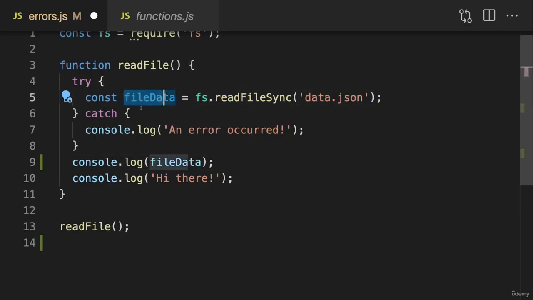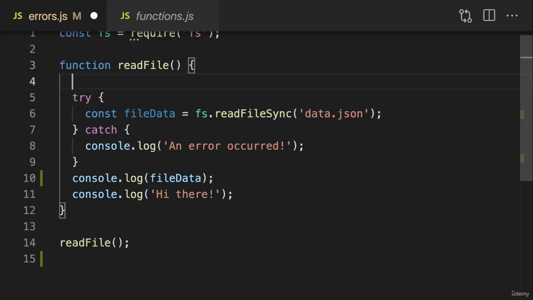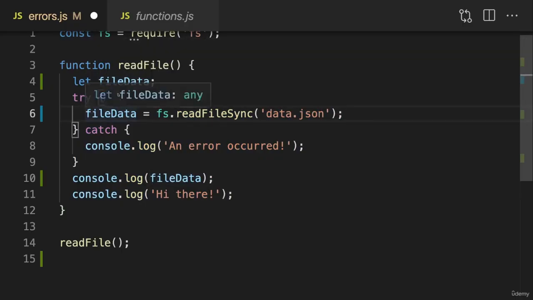If we want to access file data in both the try block and in this line, we instead have to create a variable file data in the function block, in which both the try block and line 10 are. And then instead of creating a new constant of that same name, we simply assign file data here in try. Because that's also important.